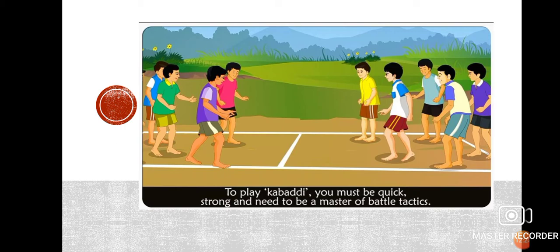However, if the visitor is caught or he stops saying Kabaddi, he is dead. Now what happens if the player who went to the opposite team saying Kabaddi, if he stops saying Kabaddi, he is dead. Or else, if the opposite team catches him, he also is dead. Dead means out. The teams take turns to visit each other until all the members of one team are dead. Now what happens? One from this team, then from that. Likewise, they go from one team to another and from this side to that side, till all the members of a team are dead.